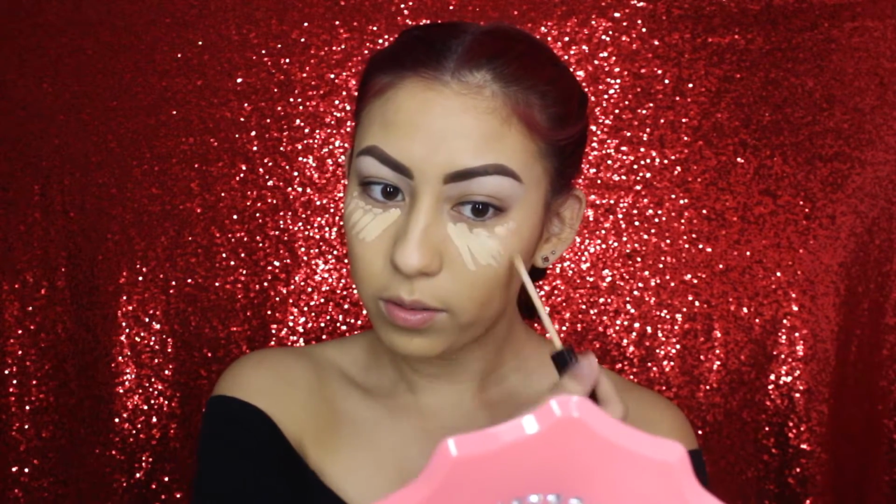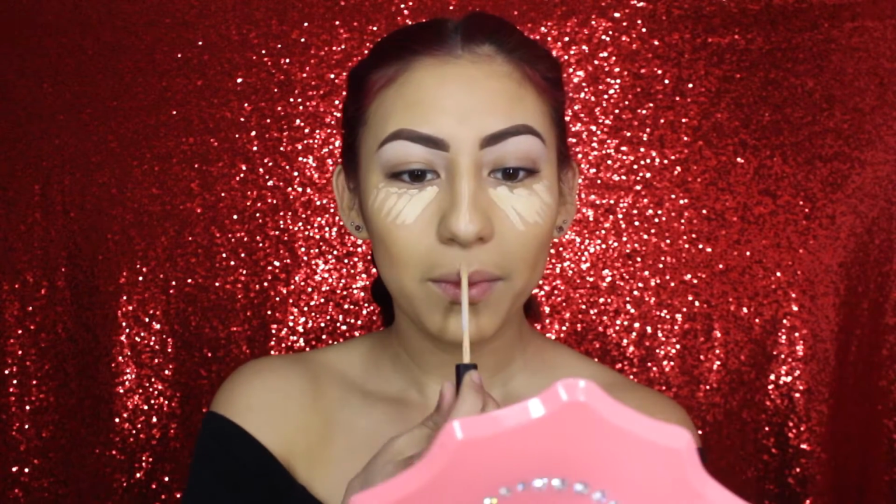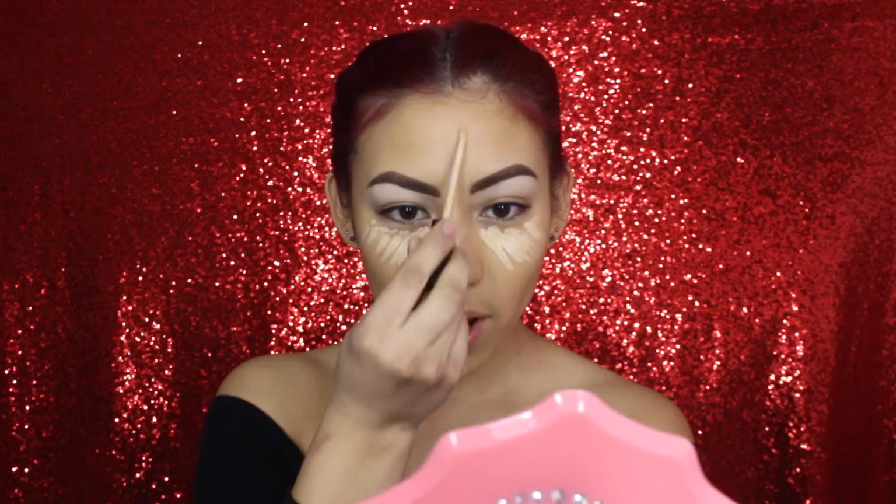And with concealer, I always kind of go ham because I love concealer, to be honest. Why do I always forget to blend my bottom lip? I don't know, guys. Okay, I'm just going to get the beauty blender.